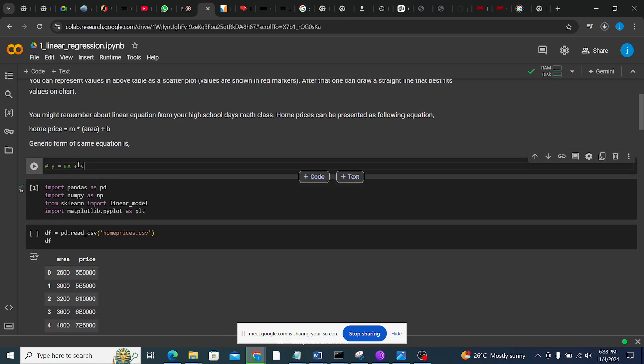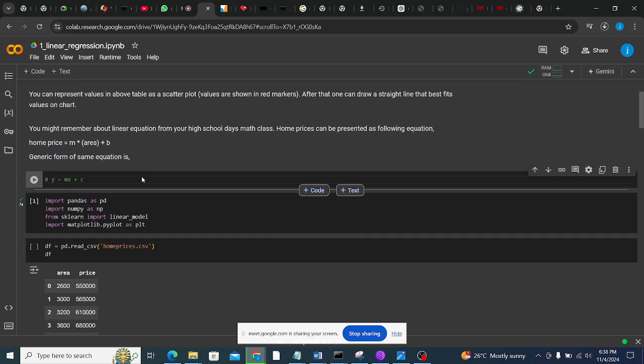where we have m as the coefficient, and c as our constant, and then we have the intercept, which is y. So that is the same concept that we are going to use here, because we are saying that home price is equal to the coefficient, times the variable that you are going to be checking in here, or the feature that is determining the house price, and then we add this constant.